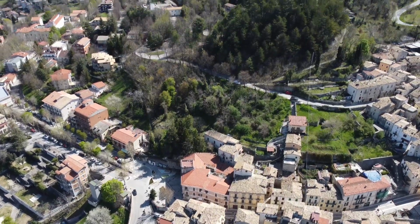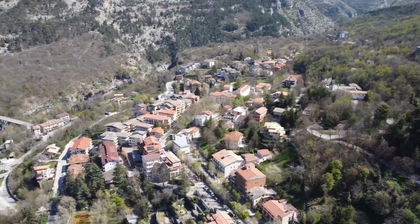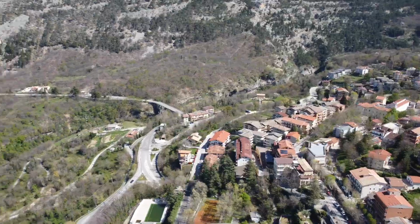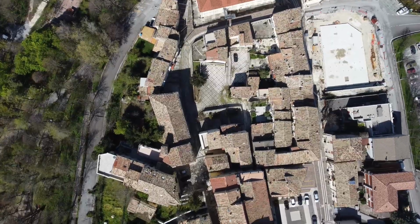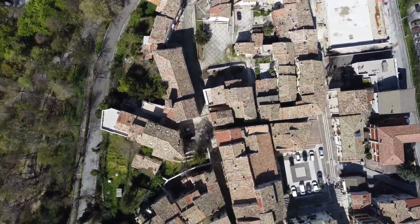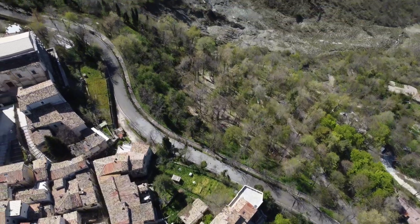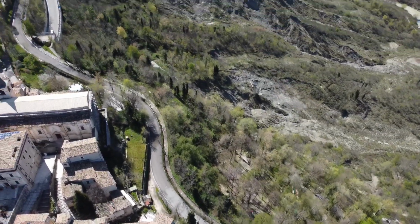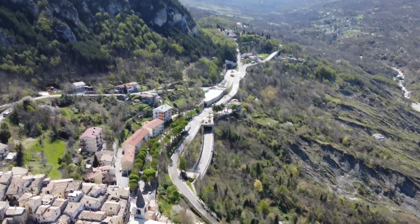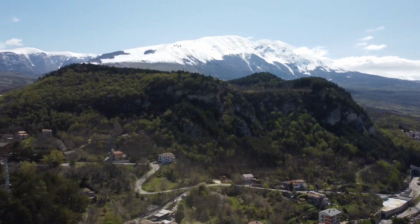All of the shops and bars and pharmacies and whatnot are available, so you won't be having problems with that. The mountains are actually very close as well, and you will see them very soon. So Maiella is not too far from here, which is a great destination for skiing and snowboarding and all sorts of snow sports basically. And like I said, this is a townhouse, so you don't really have any sort of garden or greenery. You have buildings on both sides basically, but it is in a very good location, and I don't think this one should be missed.